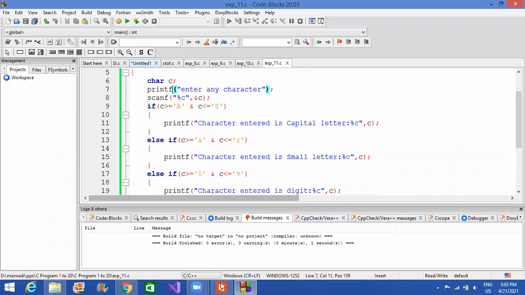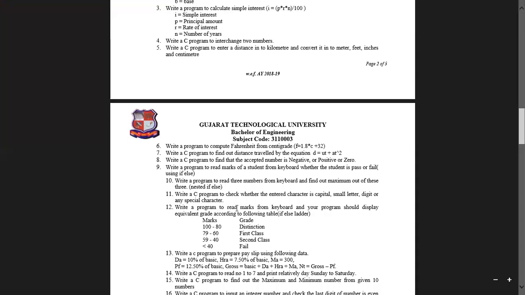Moving on to the next program. The next program is to read the marks from the keyboard, and your program should display the equivalent grade according to the following table, and you have to use an if else ladder. If your marks are 80 to 100, then you have passed with distinction.